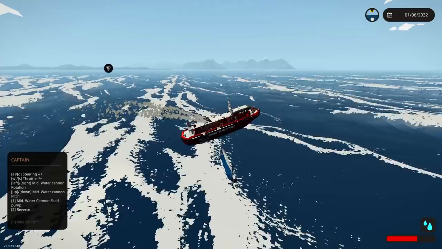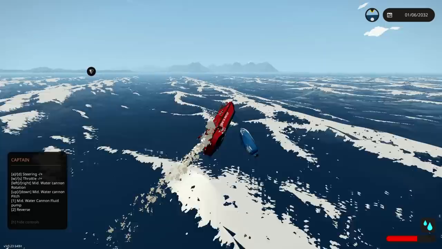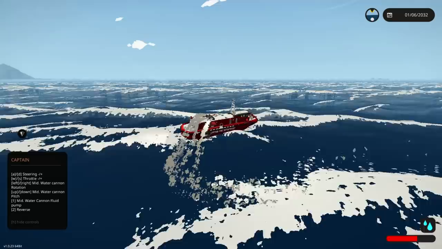Yeah, I mean, it doesn't really like the big waves. It also doesn't like a little boat smack. Oh, God, it's flying. It actually flies. Like, it must weigh nothing. That's crazy. All right, let's spawn a tsunami and see how it deals with that.